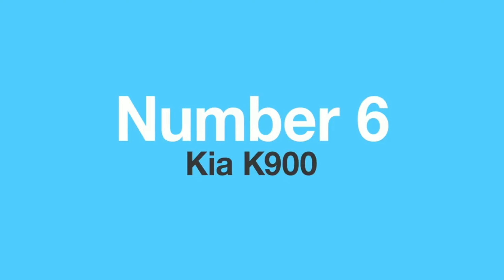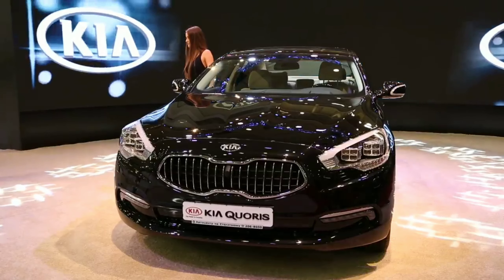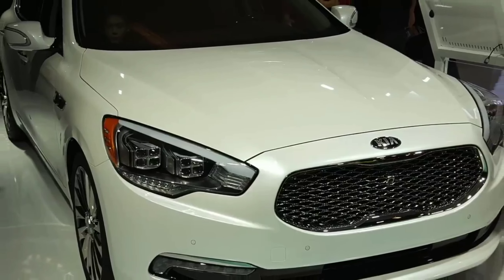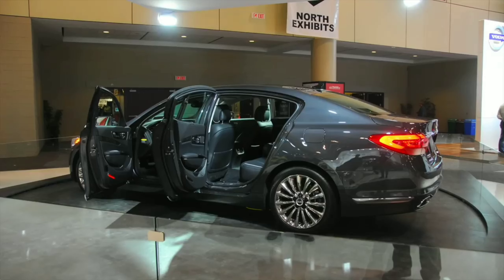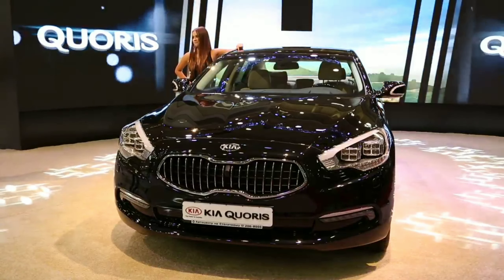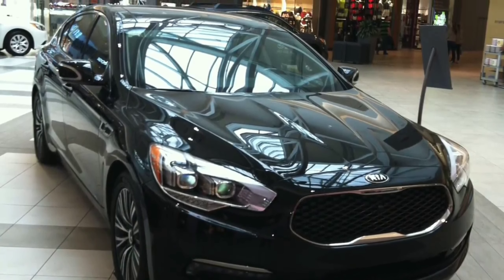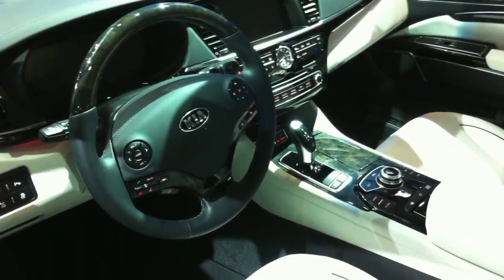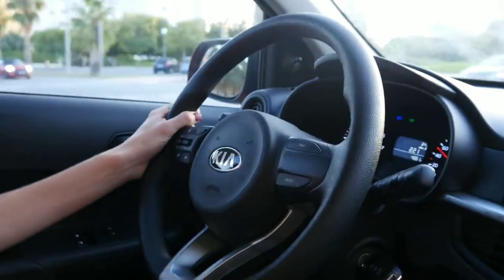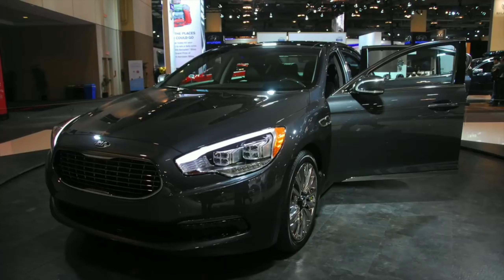Number six: the Kia K900. Despite a low base price of just $59,000, LeBron James as its spokesperson, and a potent V8 engine, the Kia K900 never managed to shake its cheap image. Introduced in 2013 as the first proper luxury car by Kia sold globally, the K900 was based on Hyundai Azera and Genesis models. The difference was the design — a distinctive front end but rear lights similar to a BMW 7 Series. Although an accomplished car and great value for money, the cheap feel and Kia's image as an economy brand were responsible for slow sales. In 2019, Kia introduced a new generation with upgraded styling and a rear end resembling the Bentley Flying Spur, but copying Bentley's design only amplified the cheap knock-off image.